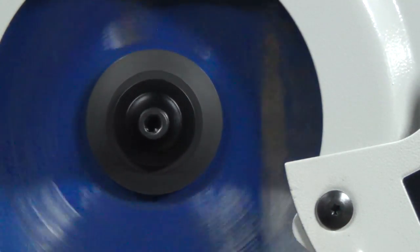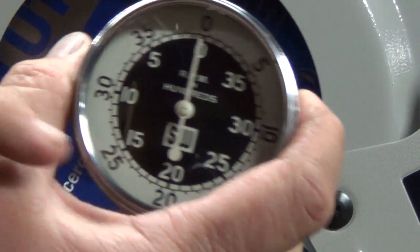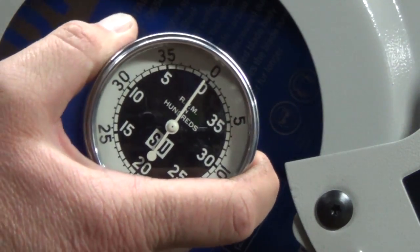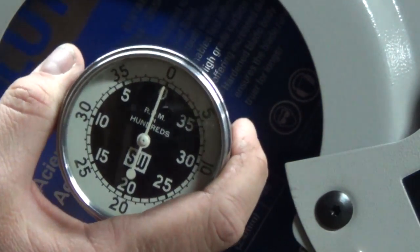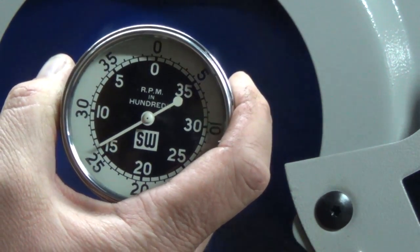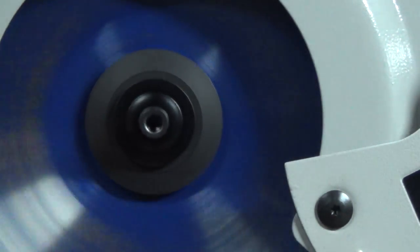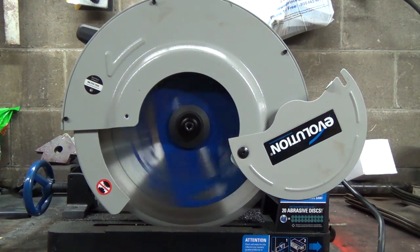I'd say that's pretty accurate. That was really good. 1450, that went right to the 15 there we just saw, right? I wouldn't think you'd do it down here because that would probably over rev it or something, but I guess they're saying right here is the 1450 it says on the sticker here. Let's just try it once again here. That's pretty darn accurate. Wow.